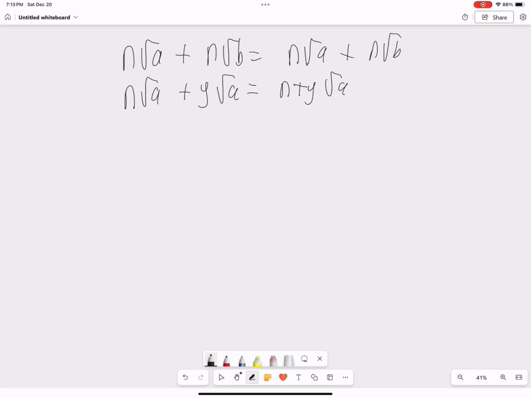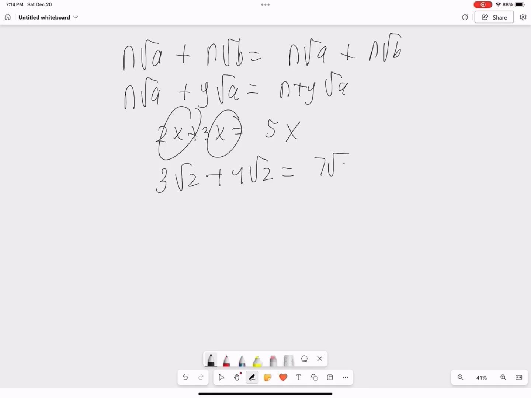So basically, these rules are kind of confusing, like this addition and subtraction, because it's kind of like making a common denominator and like the 3x thing. But anyway, the best way to think about it is to say 2x plus 3x is equal to 5x. Do we do x squared? No, we just add the coefficients. The same idea here. If we have 3 times the square root of 2, same thing as 2x, 3 root 2. Say 3 root 2 plus 4 root 2, you just get 7 root 2, right?